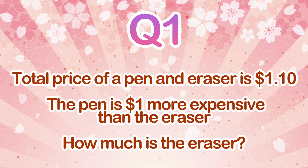The total price of a pen and eraser is $1.10. The pen is $1 more expensive than the eraser. How much is the eraser?